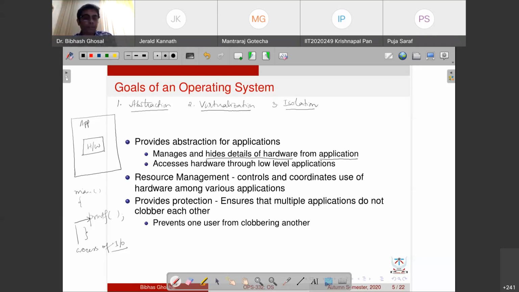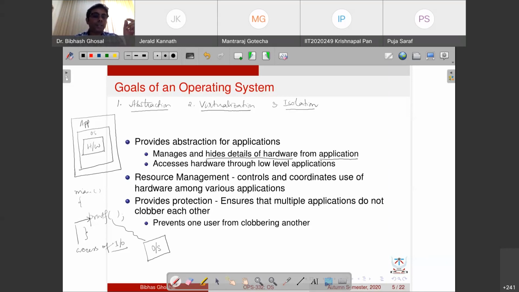Well, this printf is a call or a request to a special software called operating system that sits in between, right? So whenever an application requests access to a hardware, it is actually a request to the operating system.